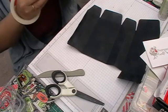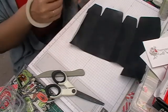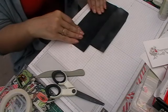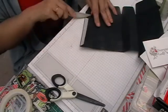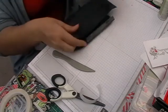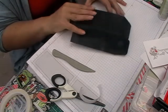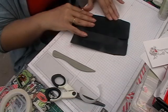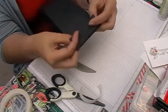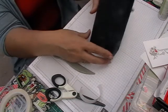Okay, so I just put tape down on the shorter edge like so. And then I will just burnish the tape on, and then just take it off, and then just fold the box over, and it should line up quite nicely. There we go. So that's the base of your box done, and then when you fold it, that lid will come across, and obviously you fold in your ends, and then that's the base of your box done.